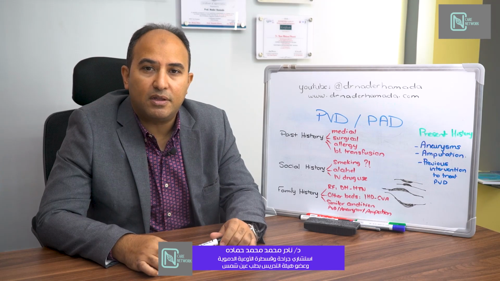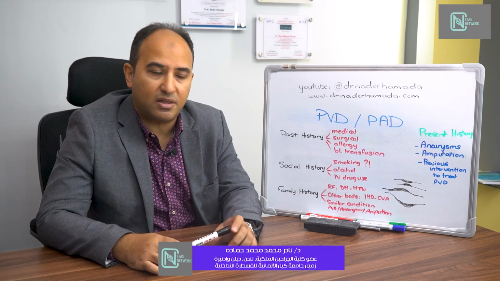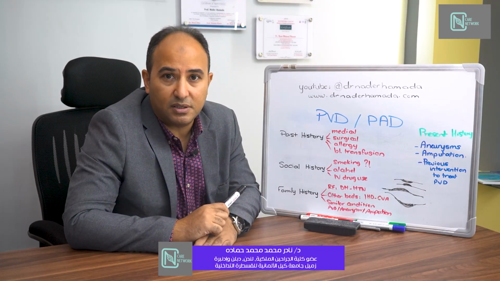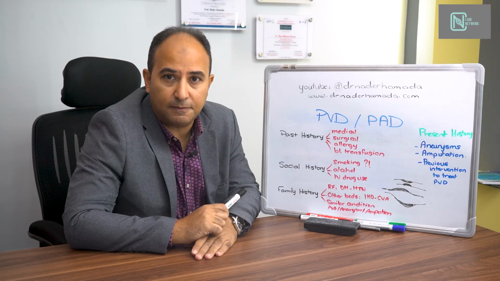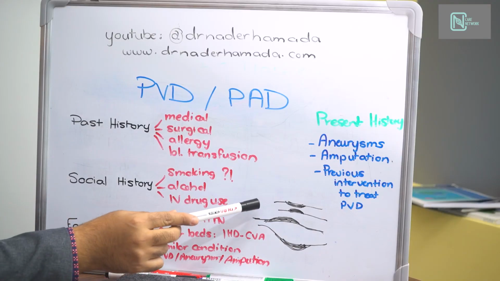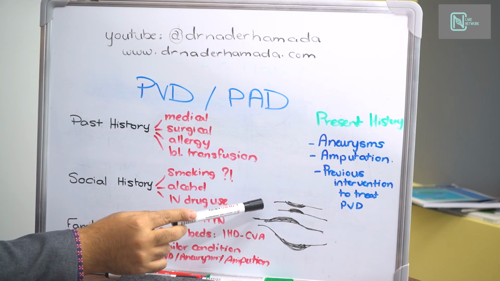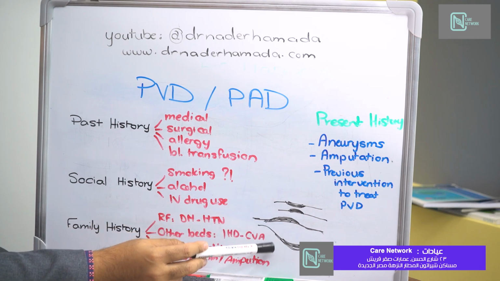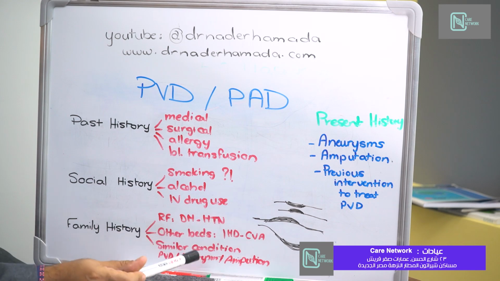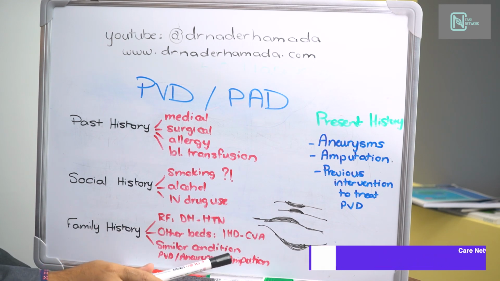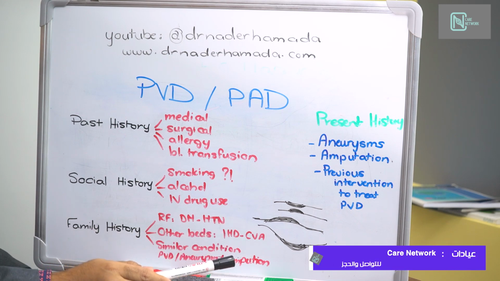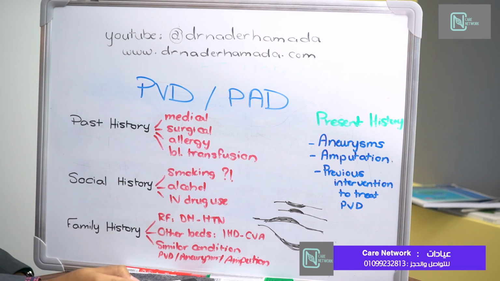We have to understand that the atherosclerotic and degenerative process in the vessels might cause stenosis or occlusion, and this would cause peripheral arterial disease. On the other hand, we have to remember that the degenerative process of atherosclerosis doesn't only cause stenosis and occlusion, it can cause weakness in the wall of the artery. And if the artery reaches 1.5 times its normal size, it will be called an aneurysm. So aneurysm is a very important topic to ask about in the present illness and in family history in patients with suspected peripheral vascular disease.